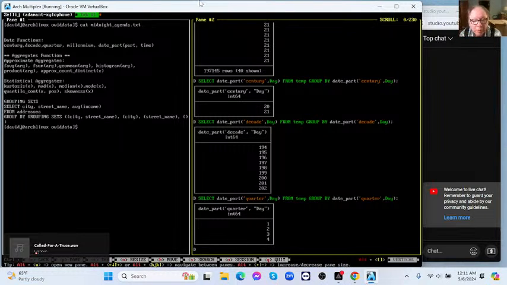Well, here's the thing. We got 4 quarters. Yeah, there's going to be 4 quarters, right? But the question is, how many times do these individual quarters actually appear? Suppose we put a count out here.